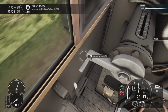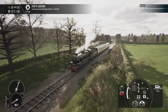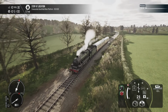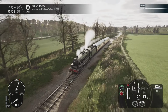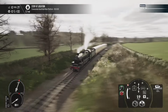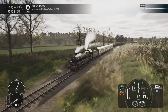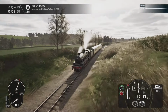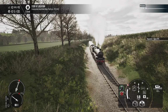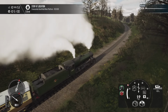Lovely. I'll tell you what I'm going to do. I'm going to go as far as Crocombe, just one stop down the line, and then I'm interested to see what these 150 services are about. I'm really intrigued by them. I think I'm going to jump in to do a service on a 150 after I've done this. Maybe jump into a Flying Scotsman. We'll see what we're like for time. Yeah. I must admit, the scenery is looking much better than what it did.